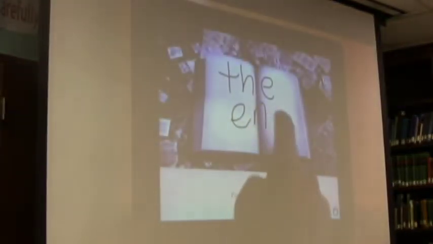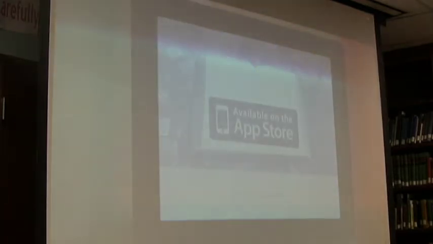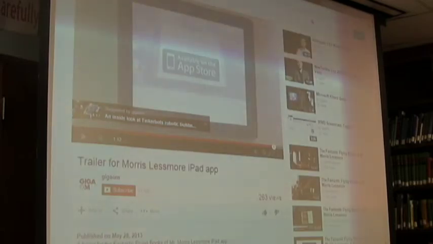That app actually started out as, what do they call them at the Academy Awards? A movie short, a short animated feature, and it won an Academy Award. And now it's an app, and it's absolutely beautiful when you go in and look at it. It's one of my very favorites, especially when we're talking about children's literature.